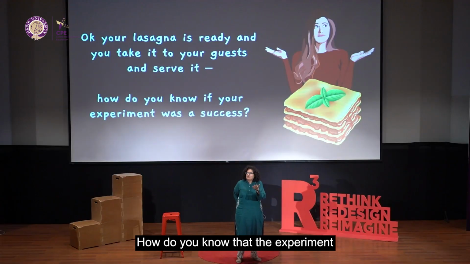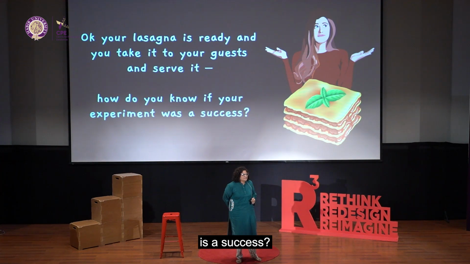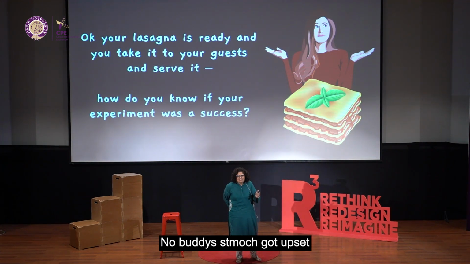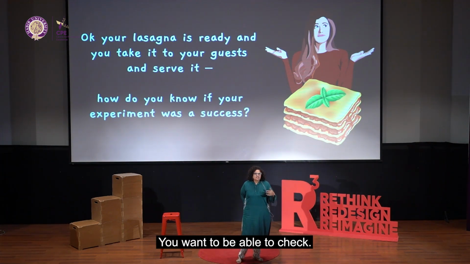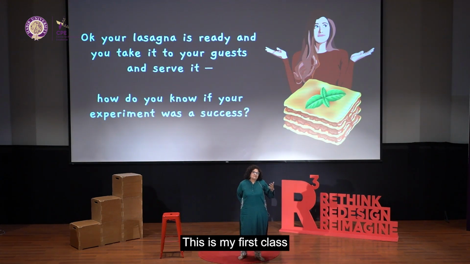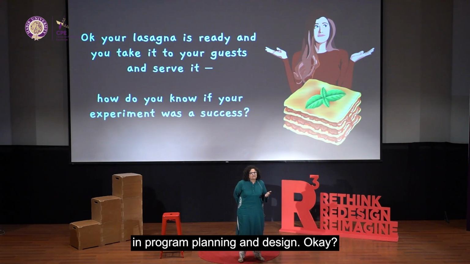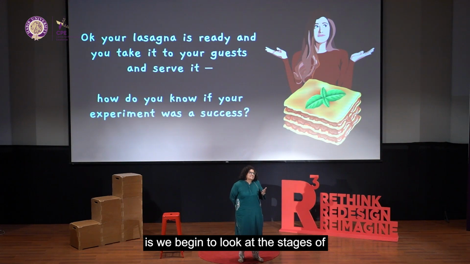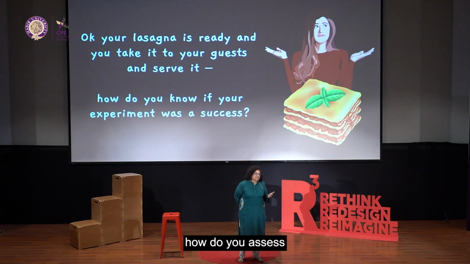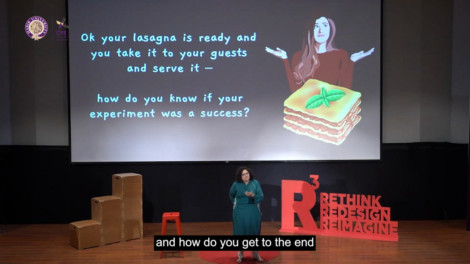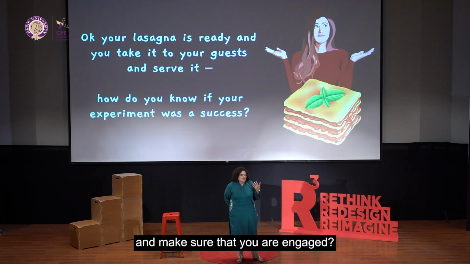ठीक है? How do you know that the experiment is a success? Feedback, ठीक है? Dish खाली हो गई? किसी का पेट खराब नहीं हुआ? ठीक है? So you want to be able to check. So what is this? This entire process, this is my first class in program planning and design. Okay? And what we do in this class is we begin to look at the stages of how you plan and you design. How do you assess? How do you make sure you're on the right track? And how do you get to the end and make sure that you are engaged?